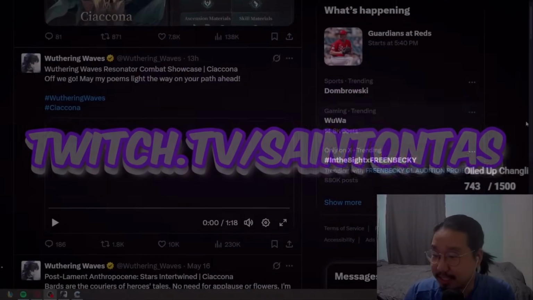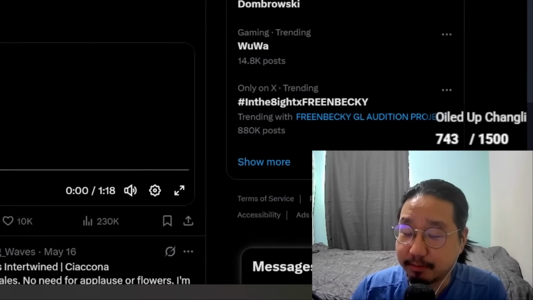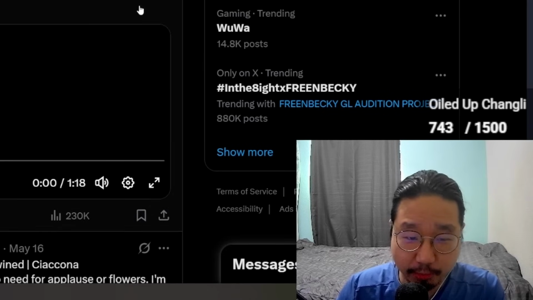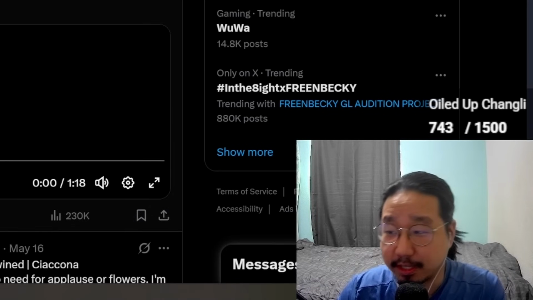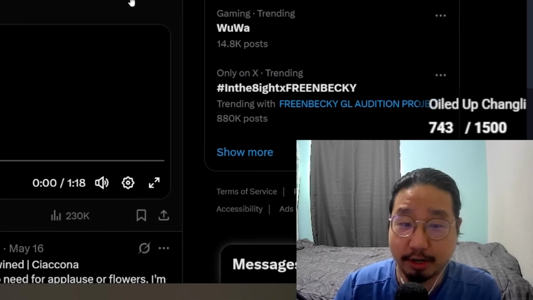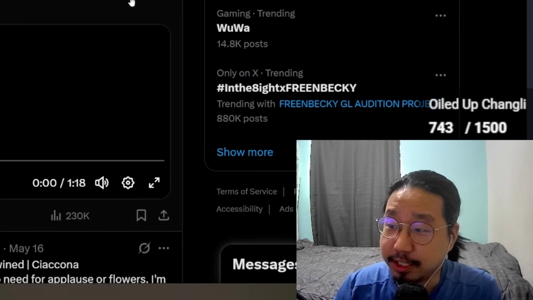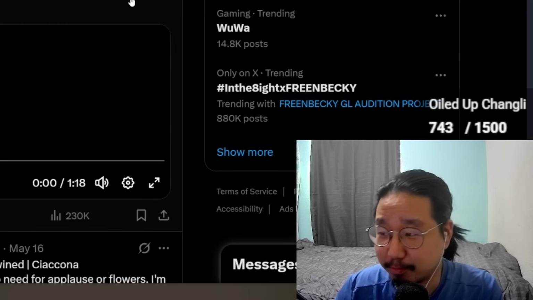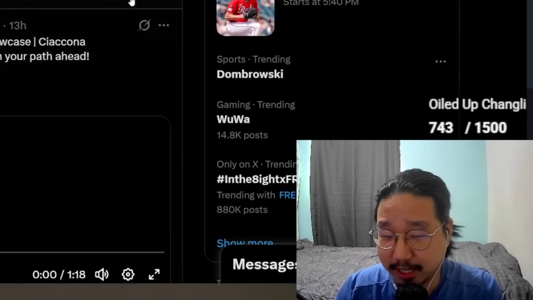All right, ladies and gentlemen, apologize if I'm sounding a little bit unwell today. I actually am unwell. But one thing that is well in the Wuthering Waves space is, of course, the release of some information regarding the newest character, Ciaccona. Yeah, that's the first time I'm going to be pronouncing it properly. You might realize I've been pronouncing it incorrectly on purpose.